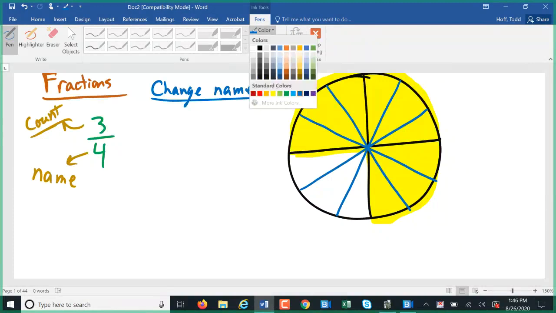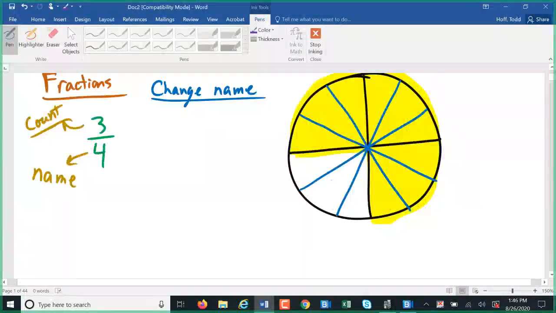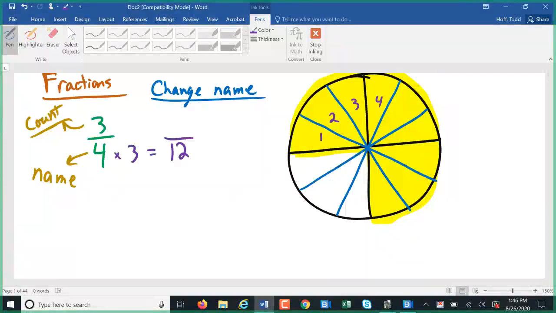Now, as I look at that, how many pieces does it take to make up the whole pizza now? Yeah, if I numbered them out, that'd be numbered to 12. It took 4 before. Each of those was cut into 3 pieces, so 4 times 3 makes 12. How many pieces do I have in yellow there now? 9, good. I had 3 before. Each of them got cut into 3 pieces, so 3 times 3 makes 9. So that picture is now 9/12.